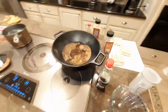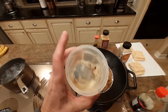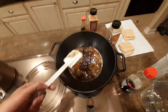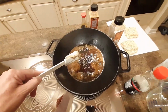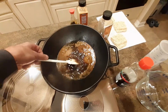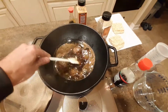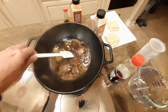Forgot the most important ingredient. Since we like pork in there, this is that bacon fat, the reserved bacon grease. So I'm going to go ahead and scrape this out and throw it in there. I'd probably put about 2 to 3 tablespoons of the bacon grease in there. I don't have that much, so I only have maybe 1.5 or so, but that really makes a nice kind of smoky, bacony flavor. Just adds a little bit of meaty flavor to it, which is always good.